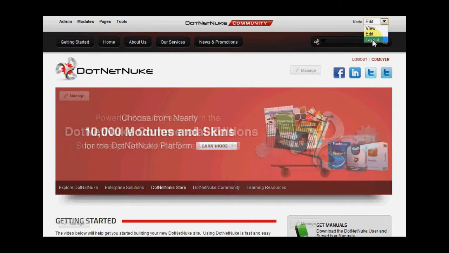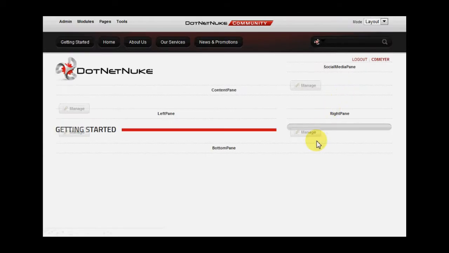The other mode that you can view the page in is the layout mode. And what the layout mode shows you is what predetermined areas are built into the skin of the site for you to place content modules in. So this particular one has content pane right here, which you can see goes the full width of the site. Now that height is going to be determined by what you put in it, but this width is going to show you the width of the area that you will fill with the content.